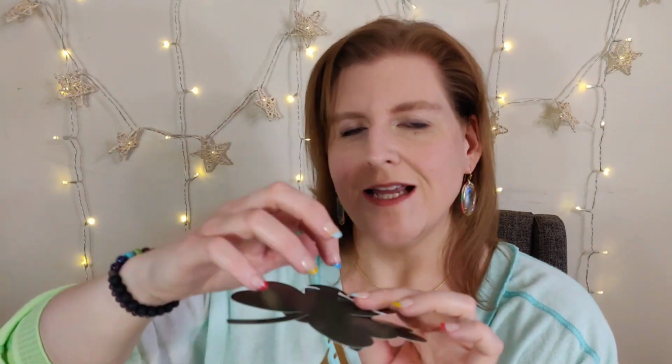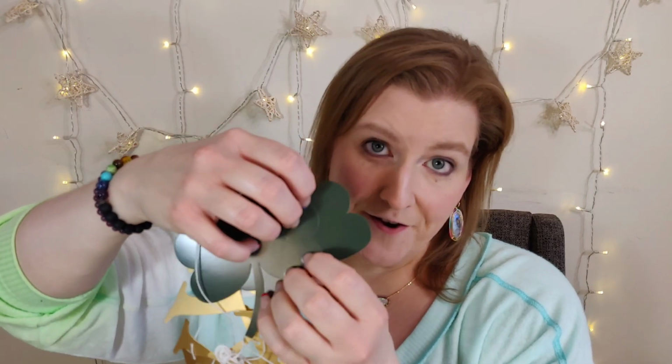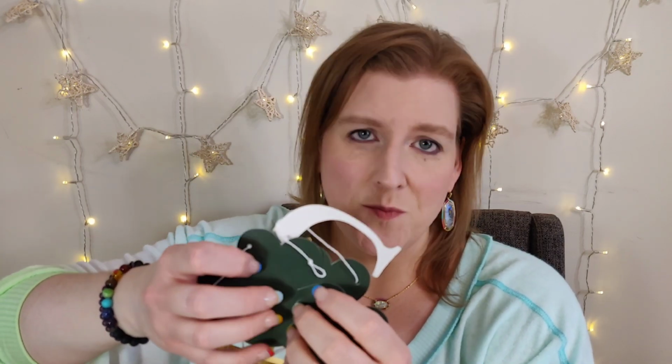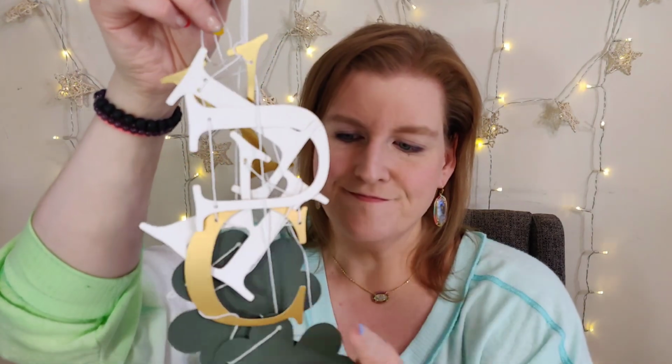Hey, we can tap on it, right? I suppose if I was feeling crafty or something, I could just clip the string off and save these things for some kind of crafting thing. Or you could just use the letters. No, I won't. Sorry, Charlie. It's just not gonna work out. But this was the third item in the 3-pack. I would have rather had some other wooden type item, but I wanted the other 2 items enough to just go ahead and get the pack. So this is our banner.